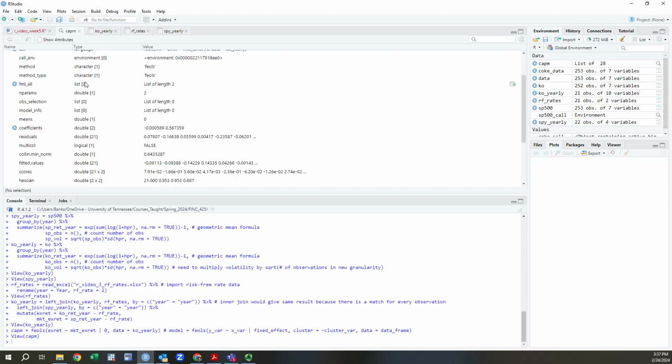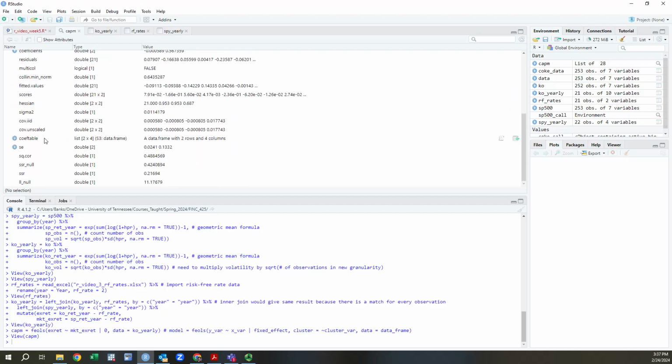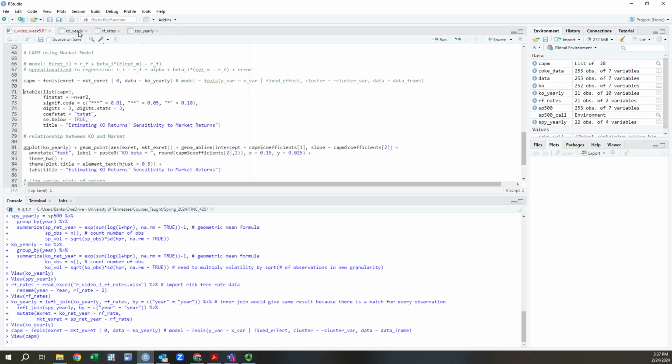I have more lists, I have doubles, I have more lists, which house our coefficients and other statistical terms that are important for our analysis, our standard errors. So everything that is powerful in a regression model is now nested in this object.